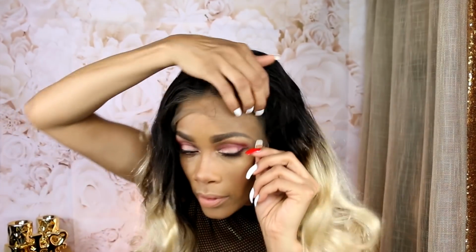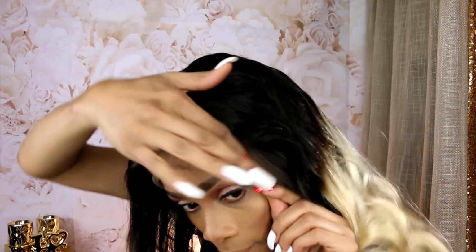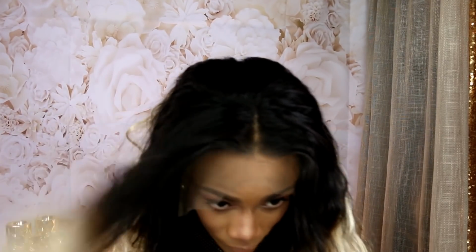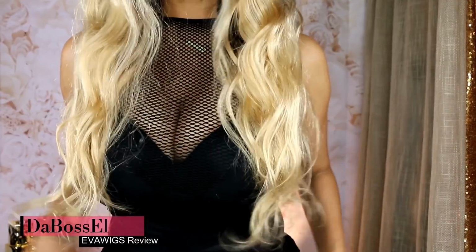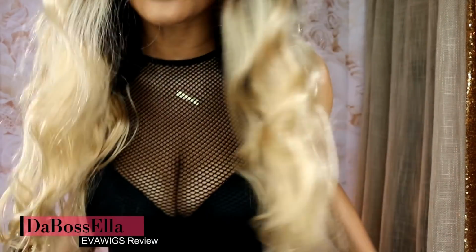All right, now I'm gonna try this on without cutting the lace. I got a large cap because I want to see what that looks like. Let me show y'all the hairline. I know I got it mighty ashy with my makeup, but this is what it's looking like on the side. This is what it is looking like on the other side. I have to wipe some of that powder off there, but this is the wig. It is 22 inches long, I want to say. I got some light shedding already, about two strands.